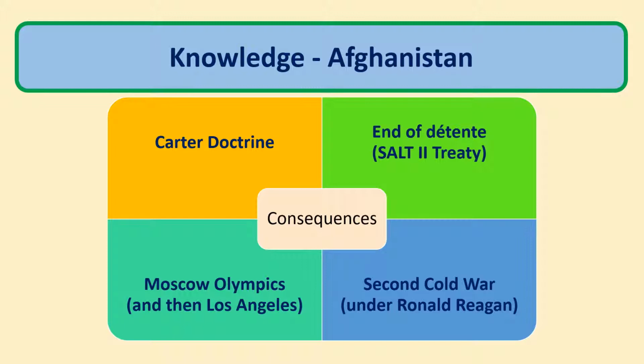So when we have a look at the consequences, we can see a number of factors at work. First was the Carter Doctrine. Now, Jimmy Carter wasn't particularly seen as a strong Cold War president, but he was quite tough. He was massively concerned that the Soviet Union might try to expand further south towards the oil-rich nations in the Middle East, or threaten the Persian Gulf, where America got lots of its oil from, and that would massively concern America because it required oil for its economic welfare.